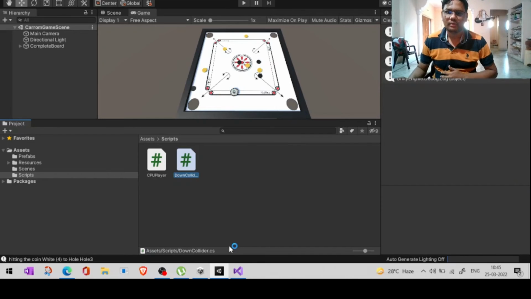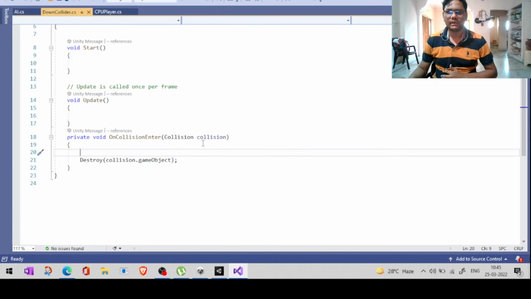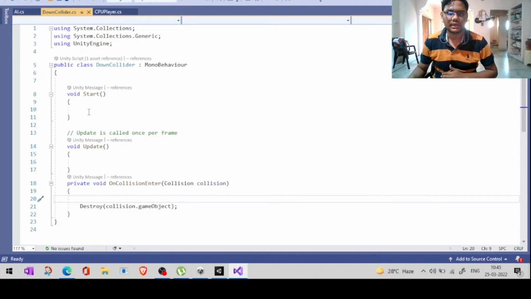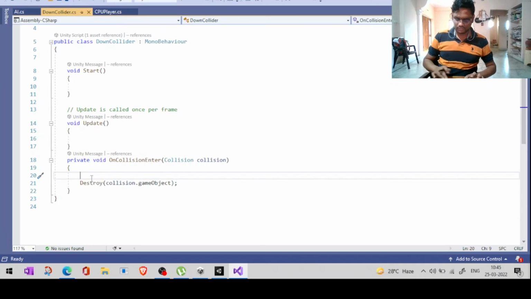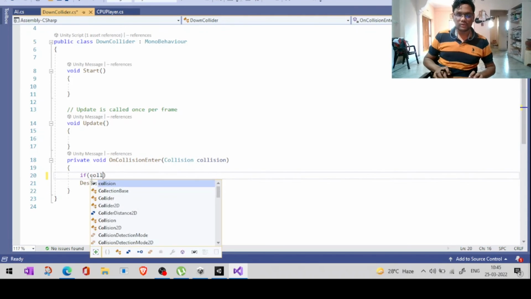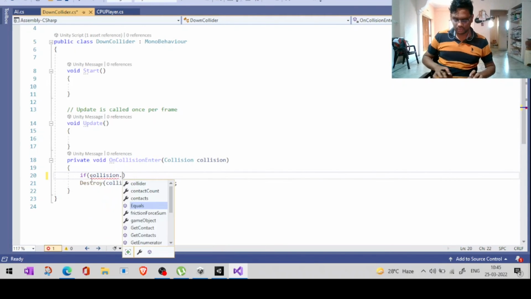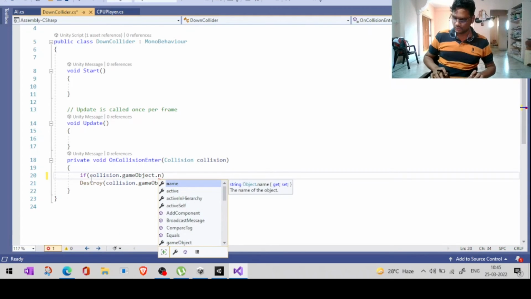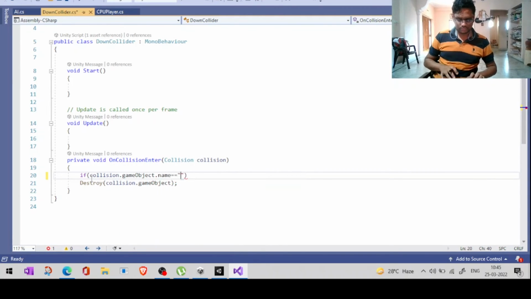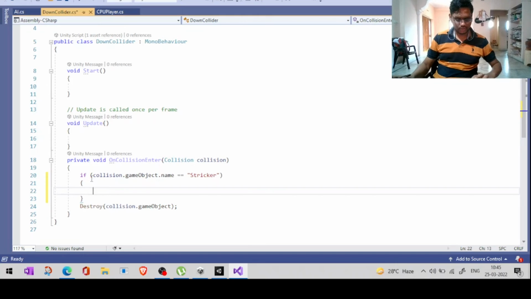Now to overcome the striker problem, what we can do is use OnCollisionEnter, which is there in the hole's collider. Here you can check the condition that if collision.gameObject.name is equal to Striker, then you need not destroy it.